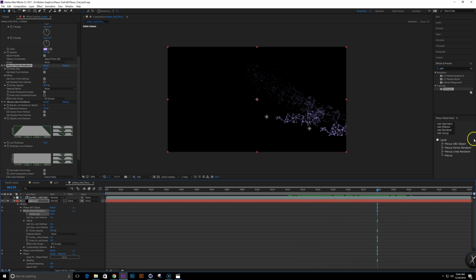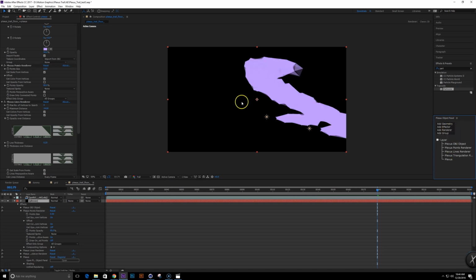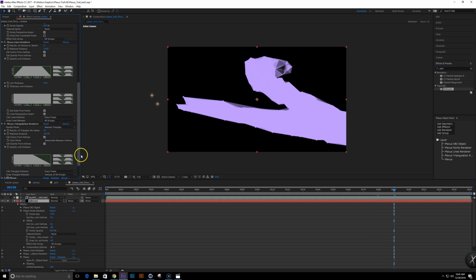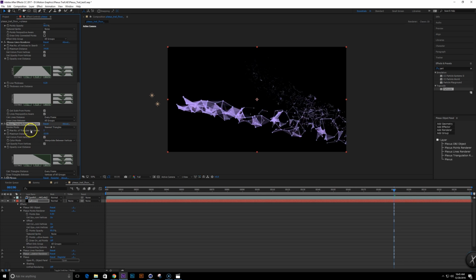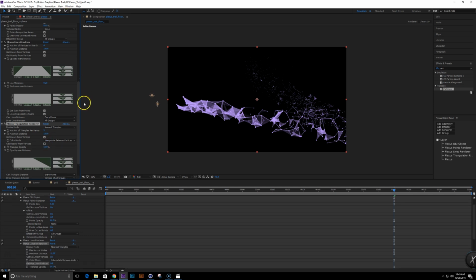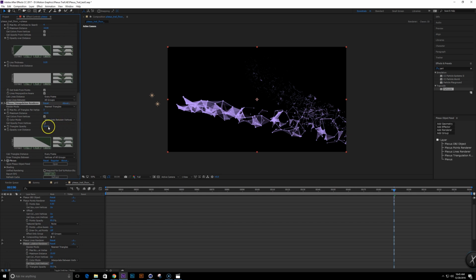All right. Next thing I want to do is, under add render, let's add some triangulation. So this will add some surface area to your path. And again, right now, maximum number of vertices way too high. Let's make that like 3. And our distance is way too large, so let's crank that way down. And once again, let's uncheck the get opacity from vertices from your OBJ object, and we can add a custom one. So I'm gonna make that real low.